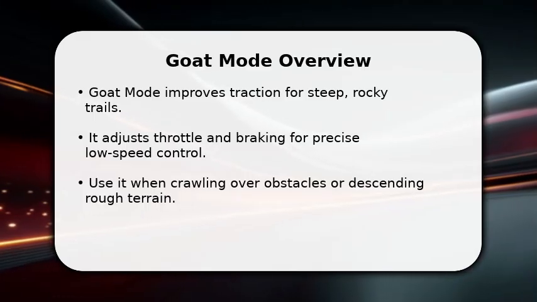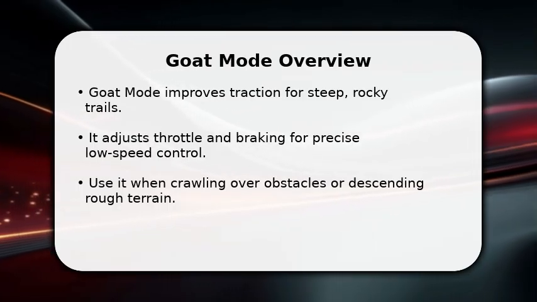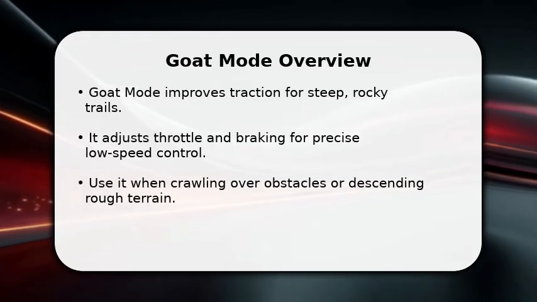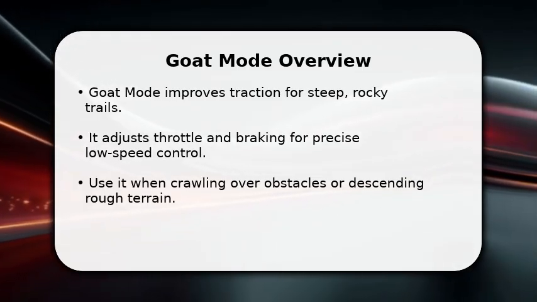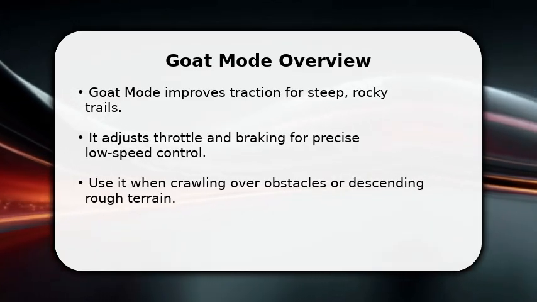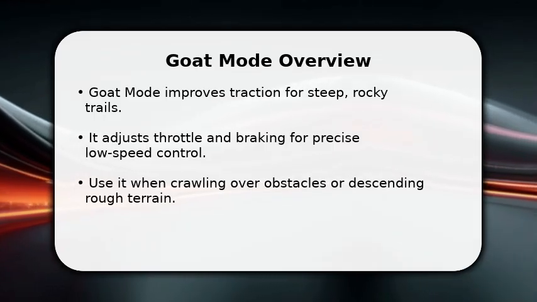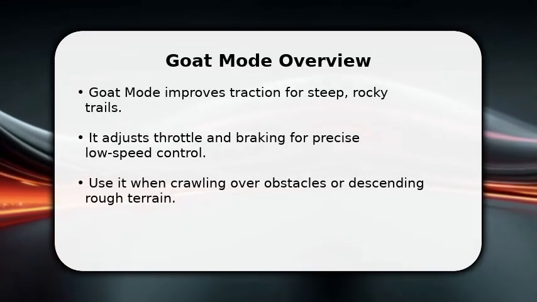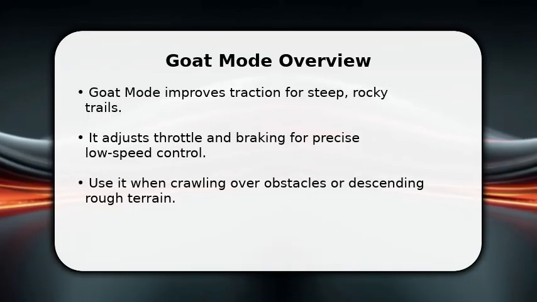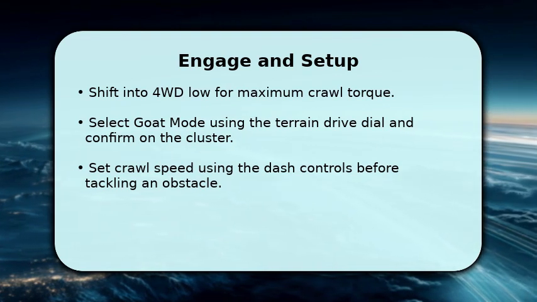In this video, I will explain how to use Ford Bronco Goat Mode. Start by shifting to 4 low if conditions demand more torque, select Goat Mode on the Drive Mode dial, and engage crawl control for steady throttle management. Keep steering smooth, pace slow, and use spotter guidance when needed. Remember that tires and ground clearance matter, so choose lines that avoid sharp rocks and deep ruts for safe vehicle recovery.